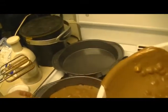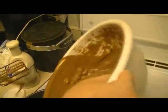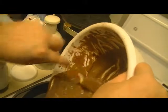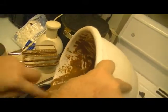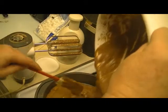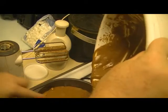Just do a little at a time into this cake pan, and then into this cake pan, and just kind of go back and forth until you get a good even distribution of cake batter between two of these guys. I think we just about almost nailed it on the mark, just about. Yeah, almost. A little more in there.